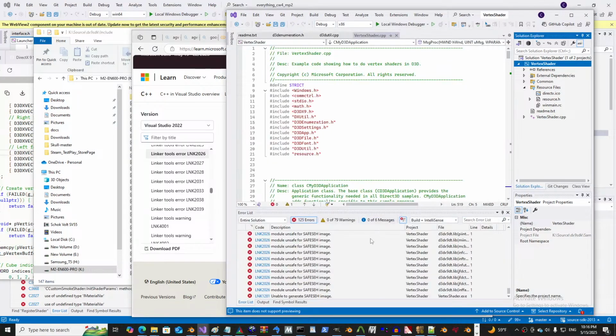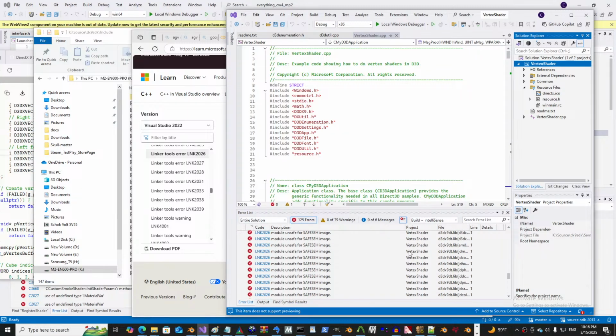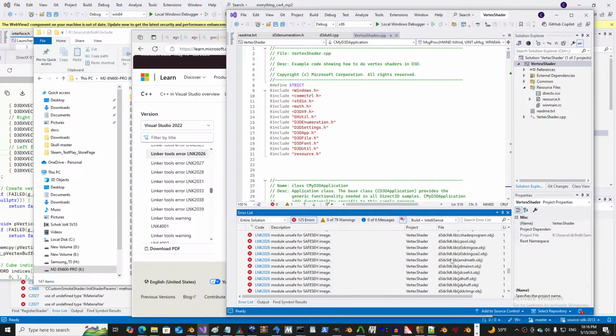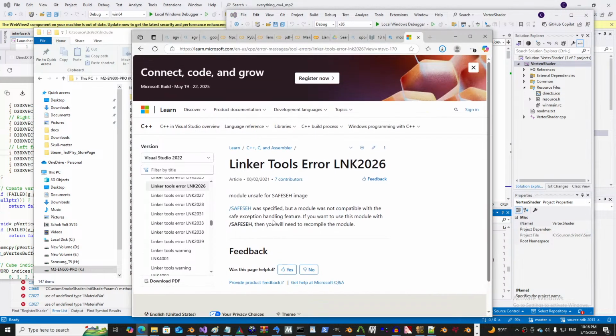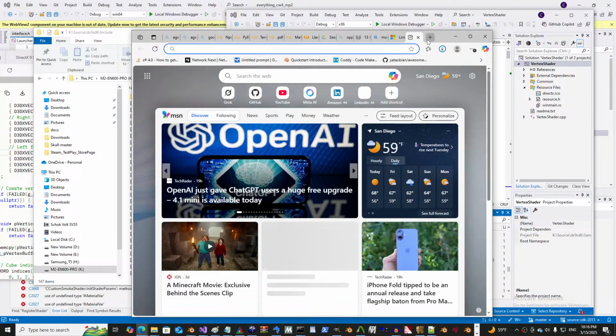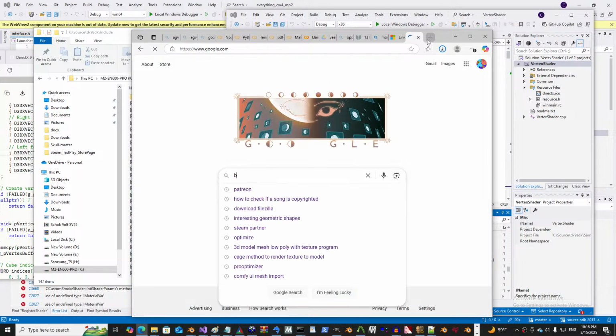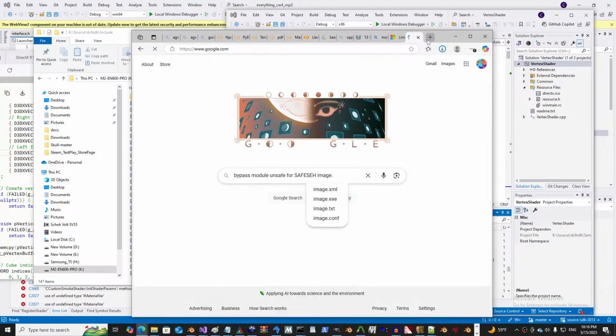No, I don't want to. That's the whole point. It's like every module. Like, how would I recompile DirectX? I don't have this source code. I'm gonna bypass this.